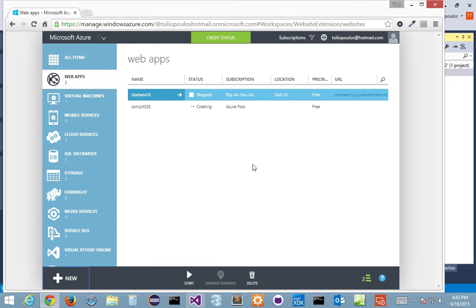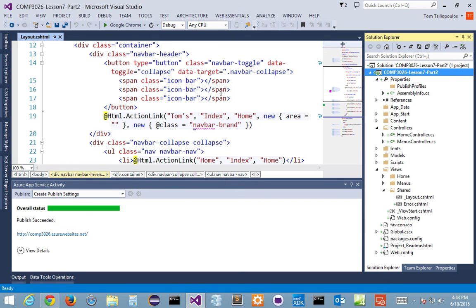Trying to figure out different ways of doing it. And the other way, I had to specify my database right from the big one when I did it. Maybe I went through a different new project step or something. No, I didn't connect. I didn't publish to web right away. That's what the problem was. Okay, so here's COMP3026. I've got this as an empty project, right? And now let's go back to Visual Studio and click Publish.